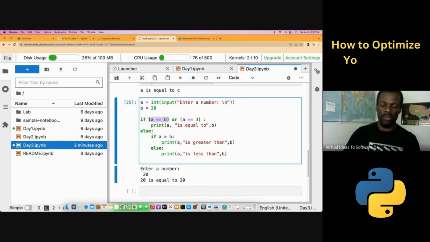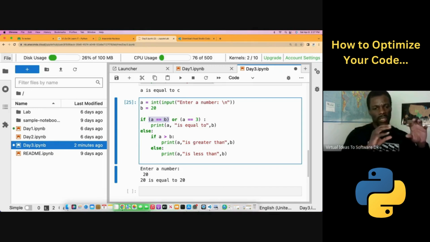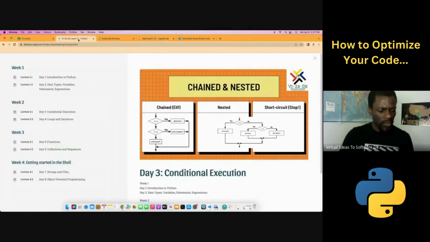In some cases, you might want to have certain expressions in the front and other expressions in the back, depending on how you want to optimize your Python code. So those are sort of things that might be useful for you if you get into an interview case and they'll ask you how can you optimize your Python code. You can use short circuiting. Most people that will probably be interviewing you might not be aware of it, and that will make you sound very smart.